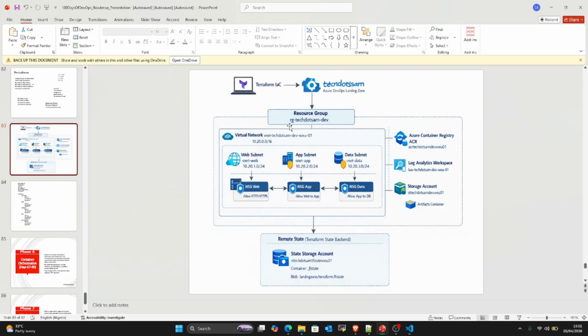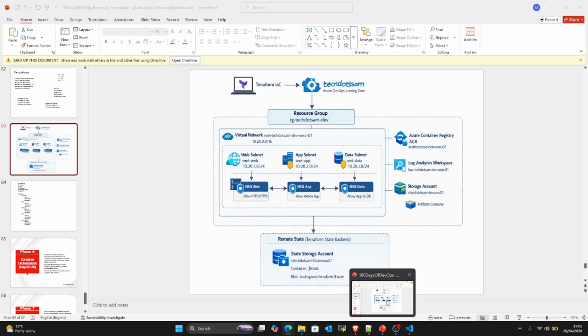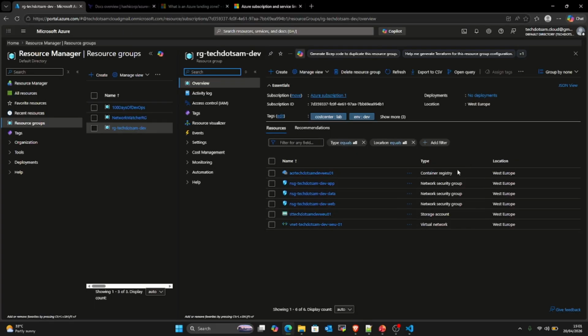So the first thing is the resource group, and from what we have here, the resource group was created. Then the next thing we have is the virtual network. Let's check. Okay, the virtual network was created and it has the name.